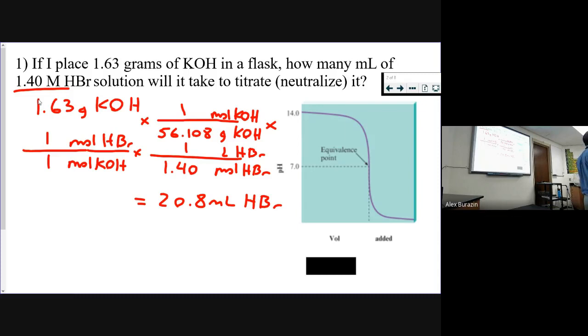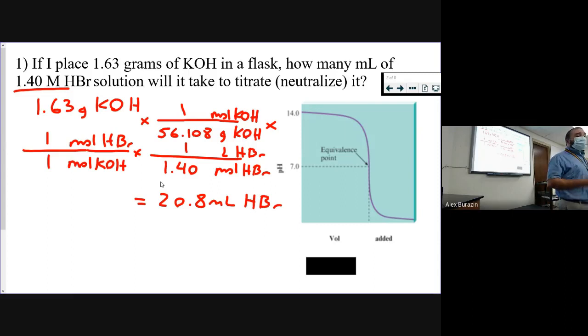Now, I'm going to give you some more context. I'm going to fill in some things that we didn't talk about much last year. But the math is factor label. Again, big takeaways are, if you want to solve for the acid, you start the factor label problem with the base. If you want to solve for something about the base, you start with the acid. When you get to the mole ratio of acid and base, just double check, make sure your H and your OH are perfectly equal. And if they're not, then you need a different ratio than 1-to-1.